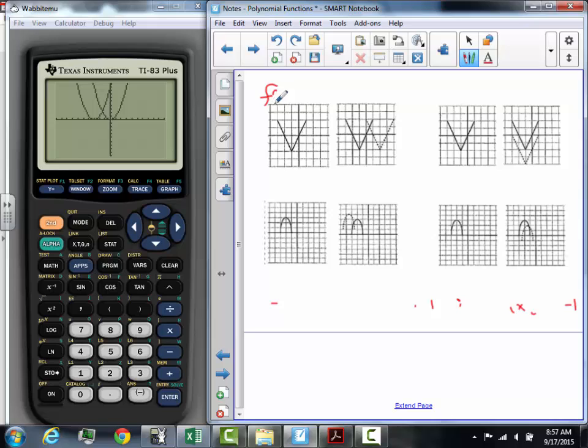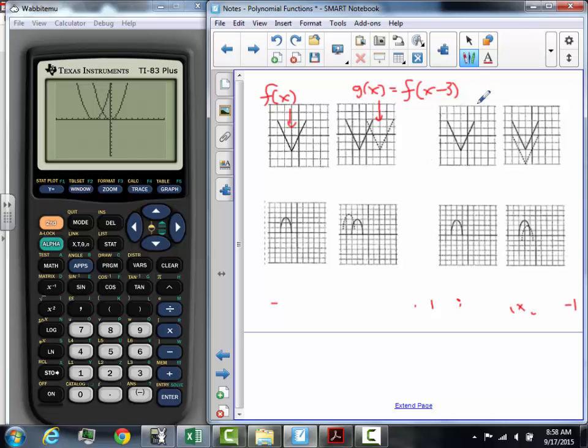So here's how I might notate this. I might say that this graph right here is the f of x graph. And then I might say that the dotted line graph, I'm just going to draw an arrow there, you could write it like this, is the g of x graph. And it is equal to f of x minus 3, because it's over to the right 3 units from the f graph. The f graph and the g graph are the exact same, except one of them is 3 units that way.